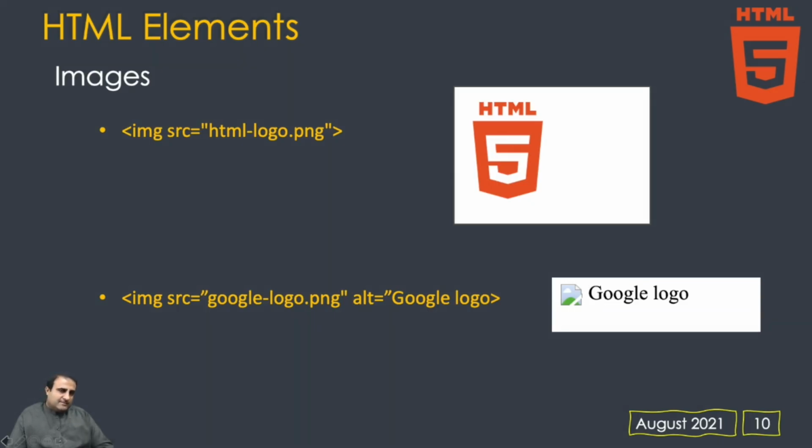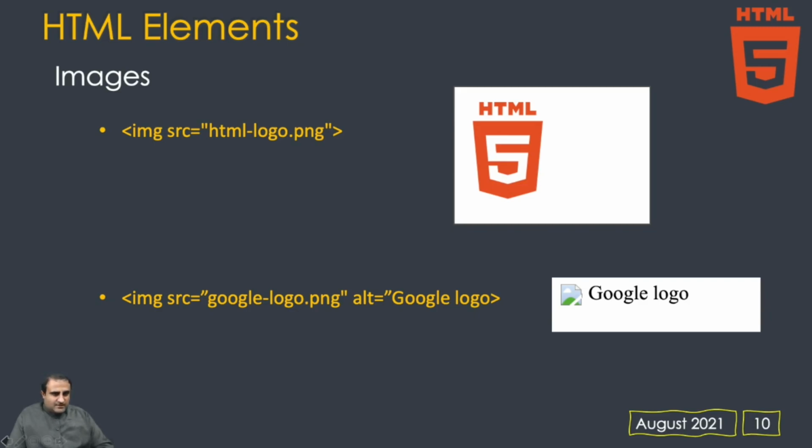And then, for example, we have the image tag. Inside the image tag, we have the attribute src, and there we specify the image file which is to be displayed. In case HTML can find the image, it will display the image. In case the browser cannot find the image, it will just display, for example, alternative text if we provide one.